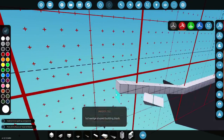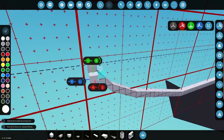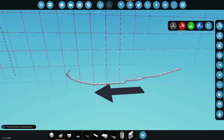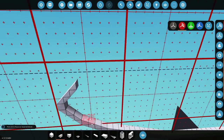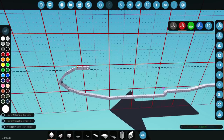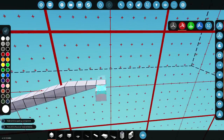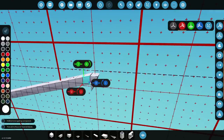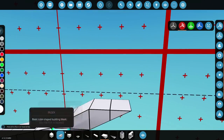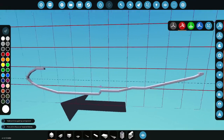Then we obviously need to build a nose on the front of this thing. We're going to do two of these, then three of these — that's usually how it works — and then build a middle section, then three of these backwards. That is starting to look actually pretty good. We'll then do two of these again so we can fit them together properly and that is where the cockpit is going to go, somewhere up here. That actually looks really good. So once we get to the back end we'll attach one more of these, then one, two, maybe even three of those. That is going to be the back of the aircraft, and then the tail fin will go on top.